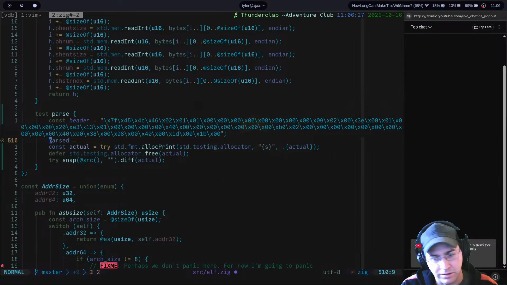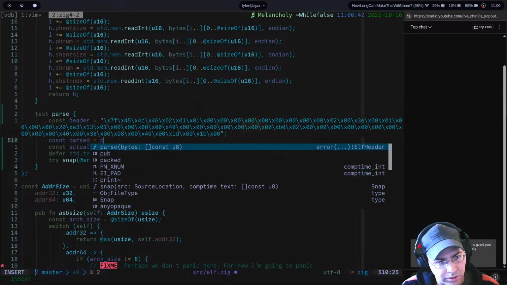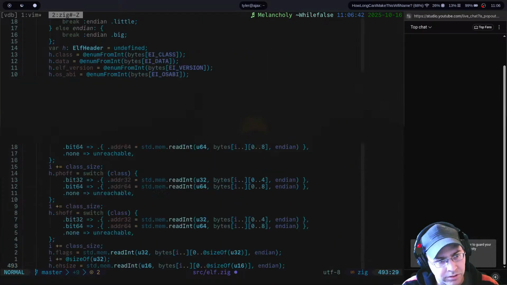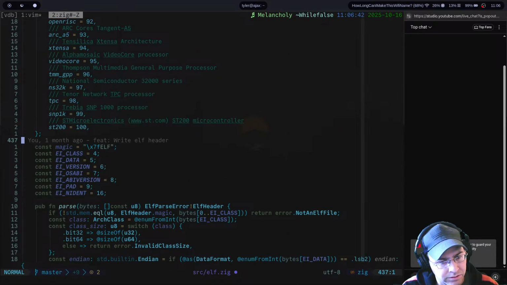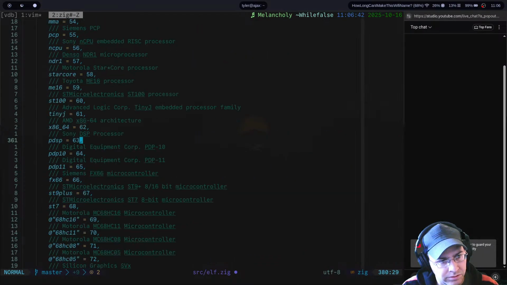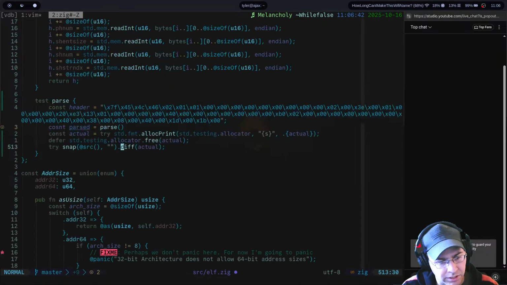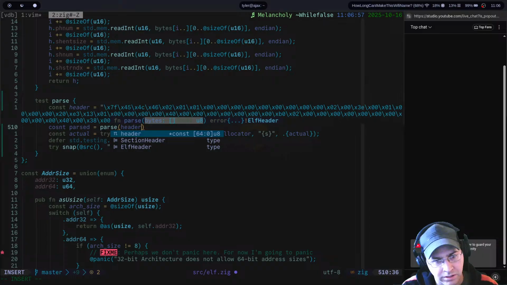Parsed equals parse, verify, yeah, parse, and then it takes in the header.